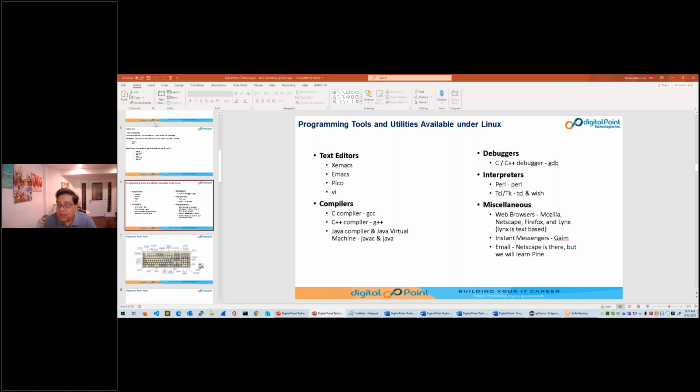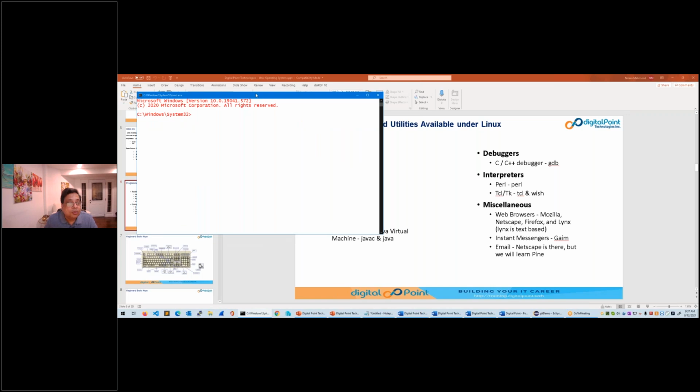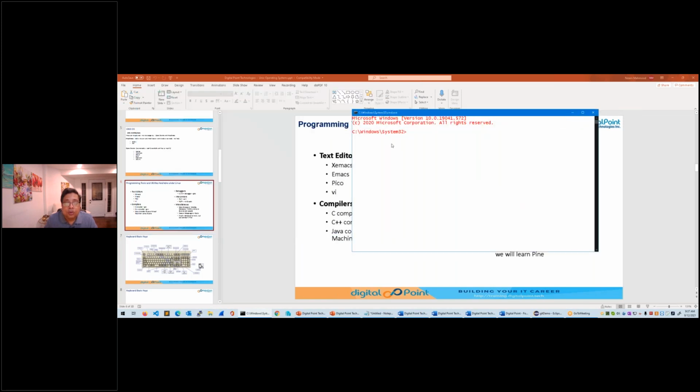Does Microsoft have a command interface? The answer is yes. Microsoft also has a command interface, and that is what we call DOS. If you type CMD on your command, you see the DOS window comes up, right? So this is the DOS window. In this DOS window, let's say I create a folder called lab1 with MD lab1. Look, I put MD, both uppercase, M is capital, D is capital.